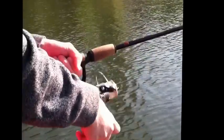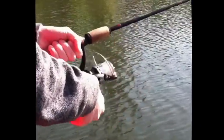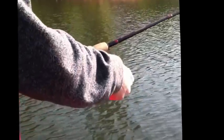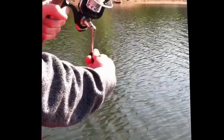But see, he's fishing it almost like he's jigging a spoon or something. That's not the way you fish a plastic worm. You want bottom contact all the time. So we want to show you a little short clip of how you're doing it wrong. I see a lot of people doing this, especially fishermen that don't go fishing a whole lot. I don't really know exactly why, but that's how you don't do it.